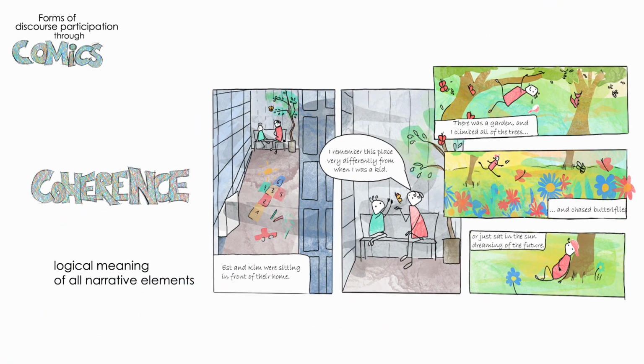Coherence, on the other hand, concerns the logical meaning and organization of all the elements of the narrative as a whole. This can be in a series of panels that are linked to other more complex sequences, such as different timelines that have their own internal logic. For example, a memory of a character can be presented as content of another sequence. We can then read the two sequences as one coherent story of a character at two different times and perhaps in two different places.